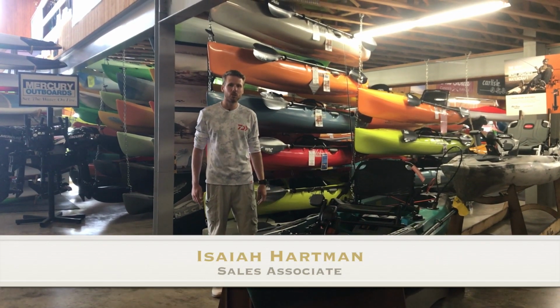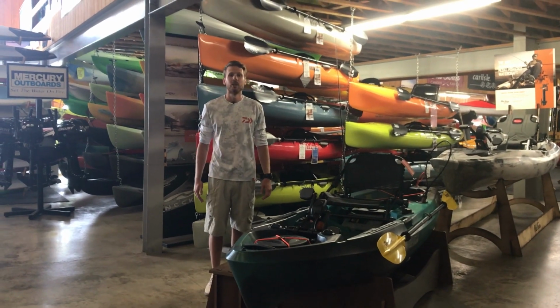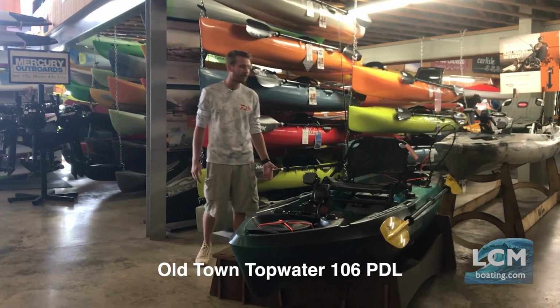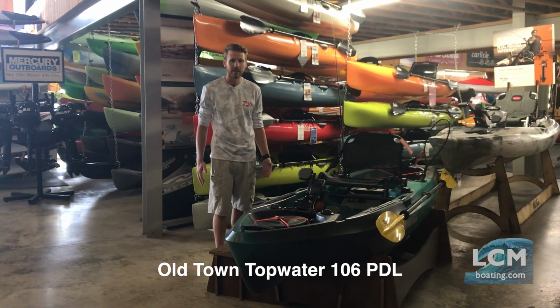Today I'm in our showroom taking a look at one of our most popular hands-free fishing kayaks on the market right now. It's built by Old Town. This is the Topwater 106 PDL. This boat's really popular for a couple reasons. One being that it's compact, it's only 10 and a half feet in length.